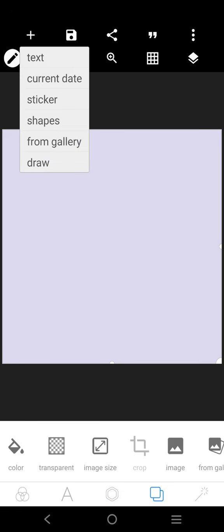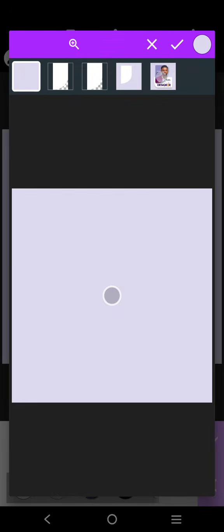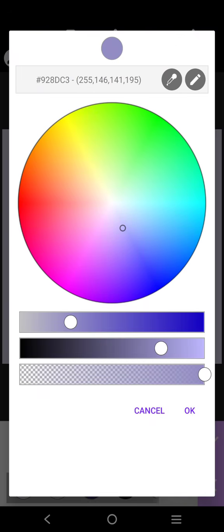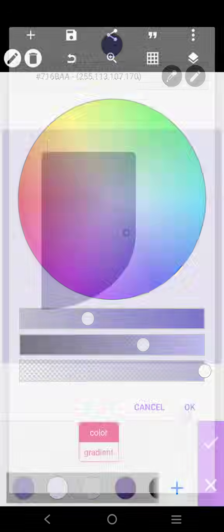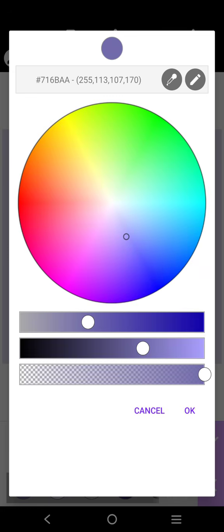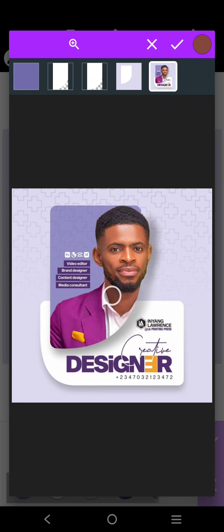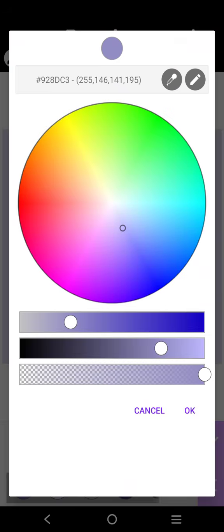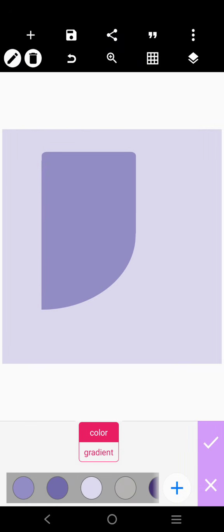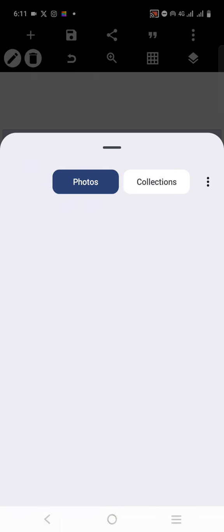If we remove the white color, we can put another color behind. All right, so let's bring in this image. I'm about to put another color behind, so I'm going to come here. Okay, let me just pick the exact color. All right, so I've put a color behind. Then the next thing is to put the image behind this particular shape.